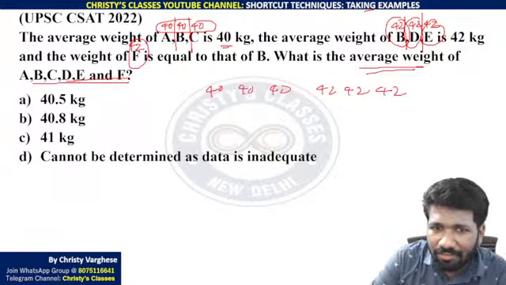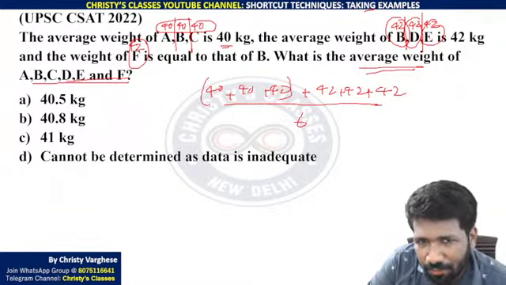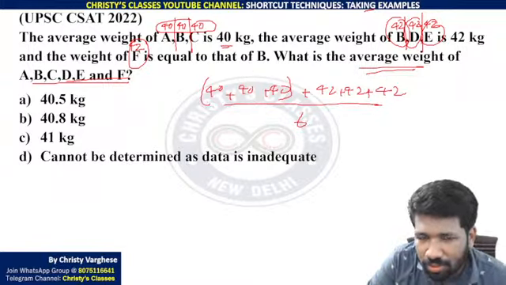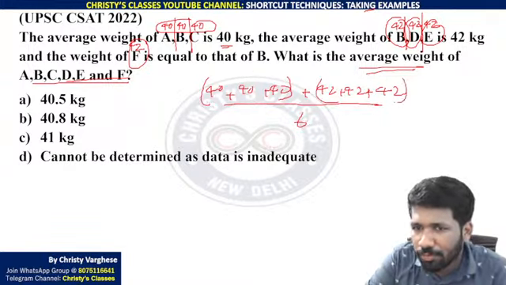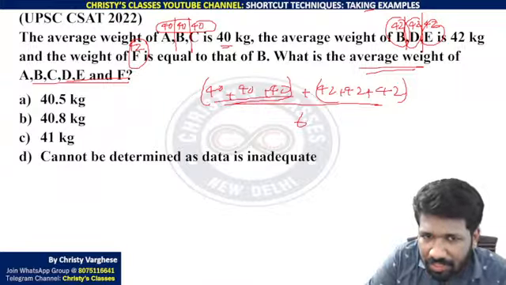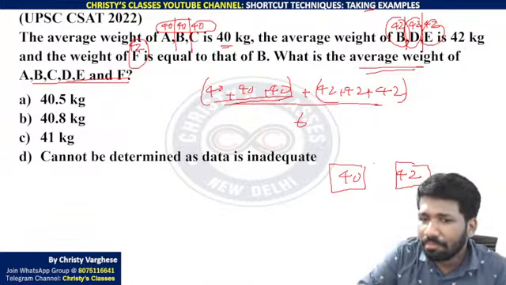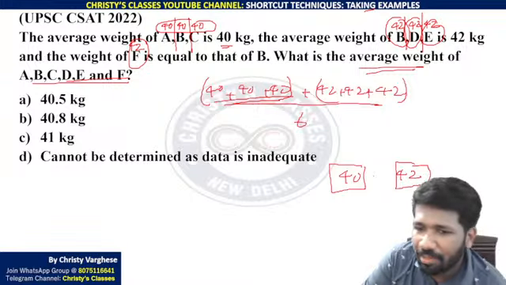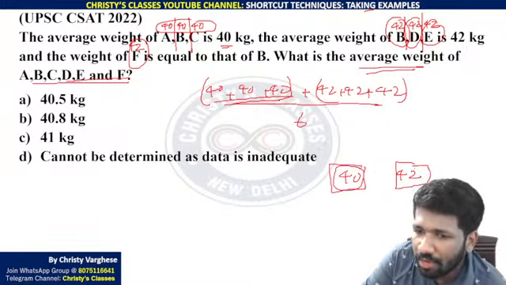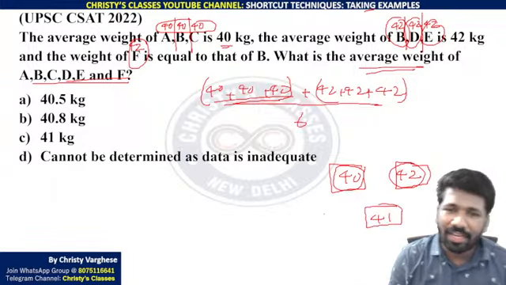Now we need to find the average weight of it. Mathematically speaking, that is adding all these values and dividing by 6. But that is not necessary because here there are 3 values of 40 and 3 values of 42. As the weightage is the same, the average of these 3 is 40 and the average of these 3 is 42. As both have an equal number of values, the arithmetic mean will be the middle of 40 and 42 itself. That way you can improvise and say 41 is the answer. Did you all understand that?